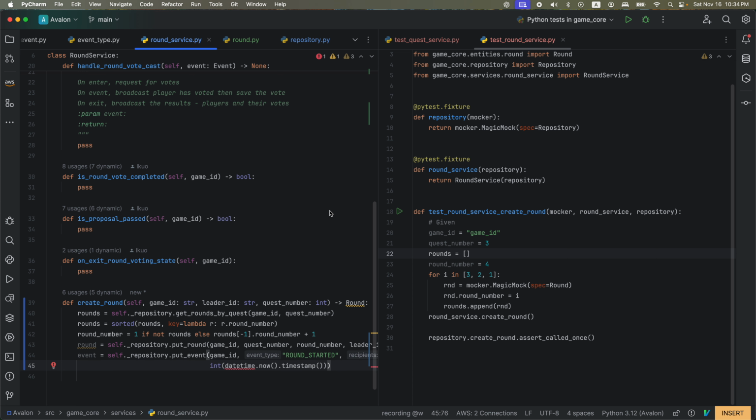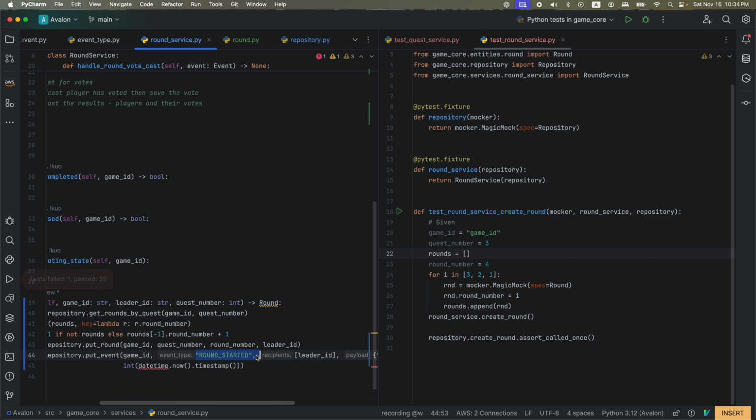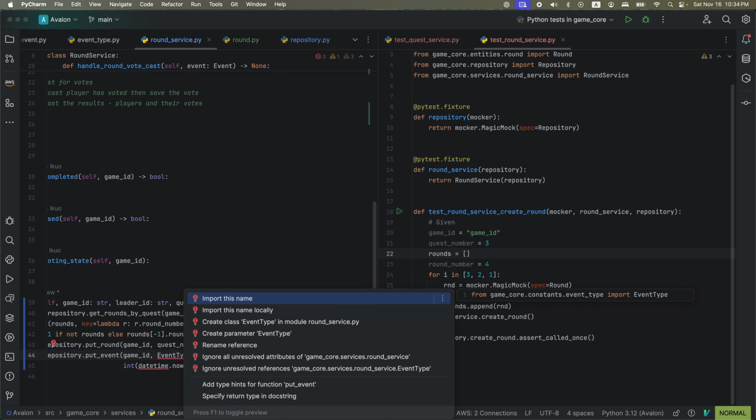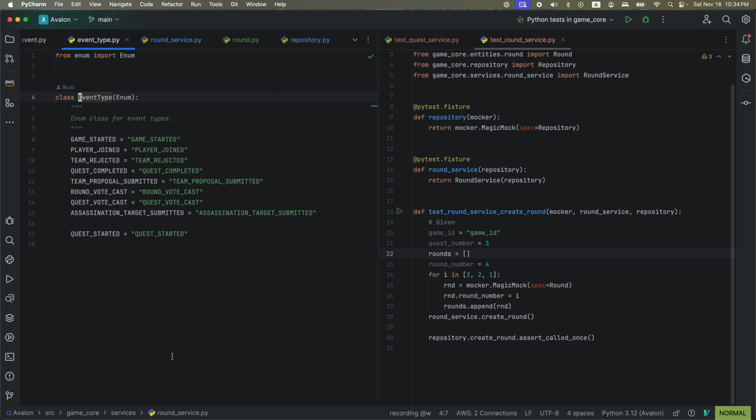So now this put event, we have event type dot, oh god, we don't have a round started. Okay, we have a round started.